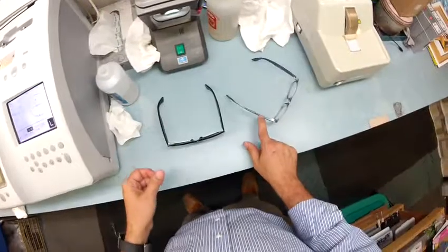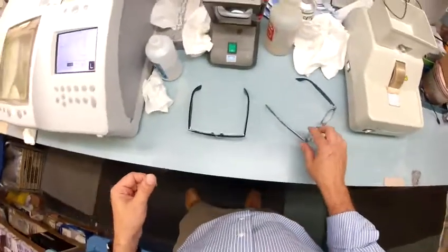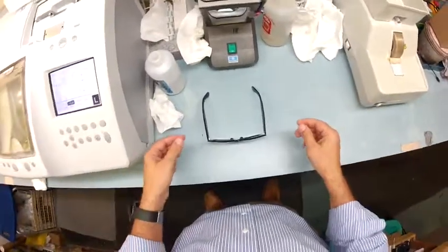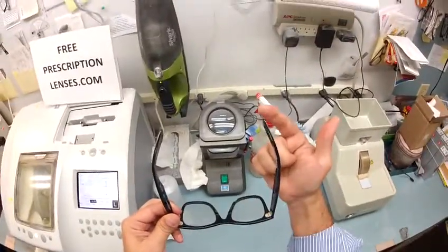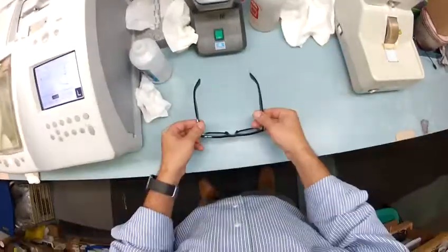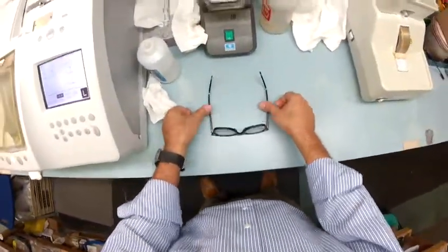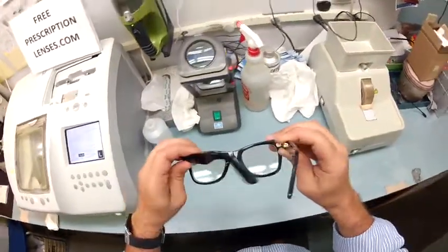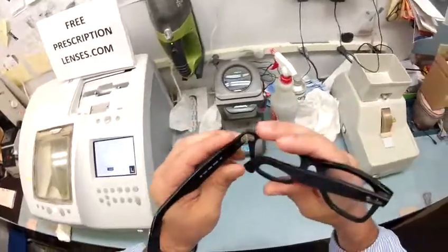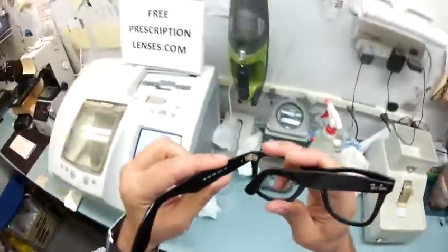I want to make sure they're in standard alignment. When I put them on the counter, there's no wobble. I have one ear that's higher than the other — in fact, 80% of people do — so there's a 4 in 5 chance these will not sit level and you'll need to get them adjusted at your local shop. For now they are in standard alignment. There's a three-point stance: point 1, point 2, and the bottom of the frame being point 3. I press down — no wobble. I flip it over, press down again — no wobble. Each temple overlaps perfectly with the same amount of tension on each hinge. These are high quality triple barrel hinges; this frame should last you for years and years.